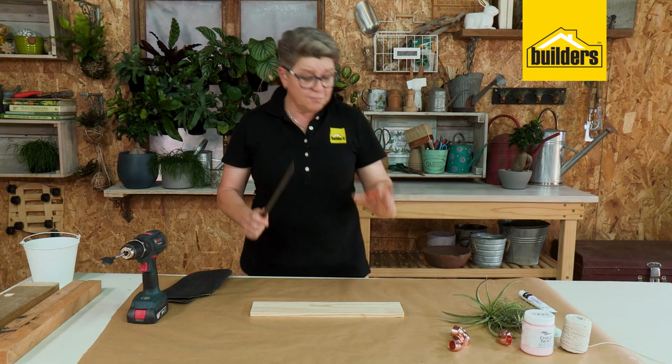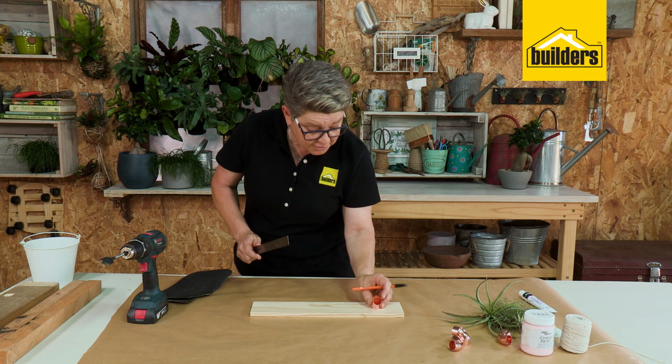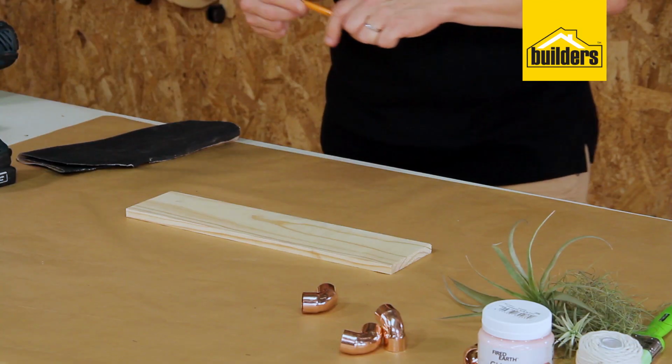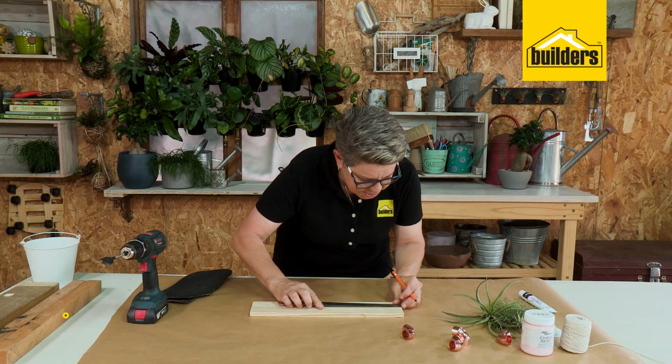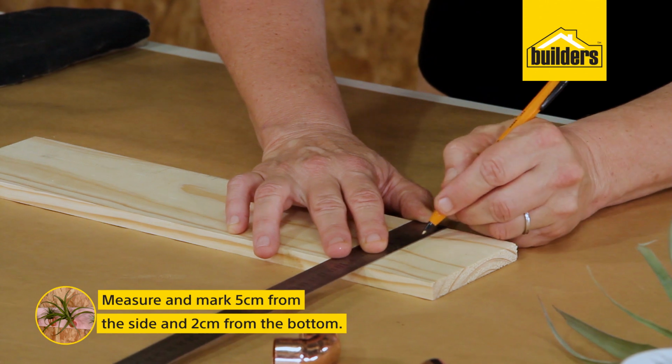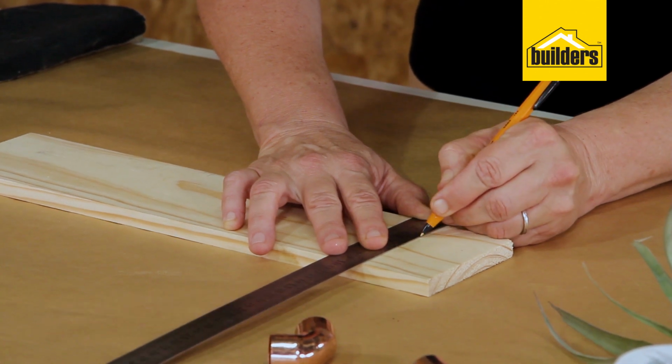All right, first step, guys, is we need to measure out where we're going to be putting our elbows, because our elbows are going to be housing our little air plants. So what we want to do here is go 5 from the side and 2 centimeters from the bottom.